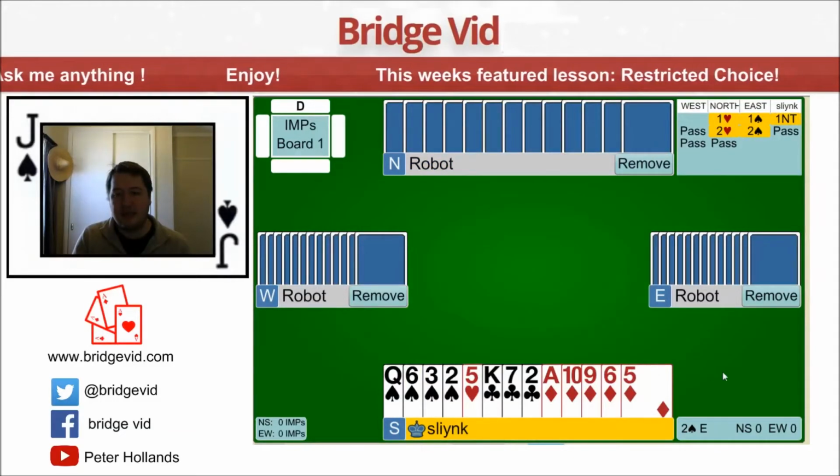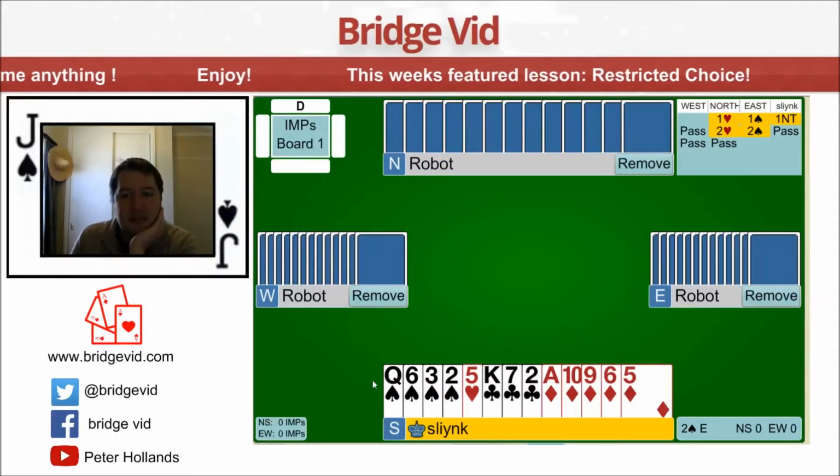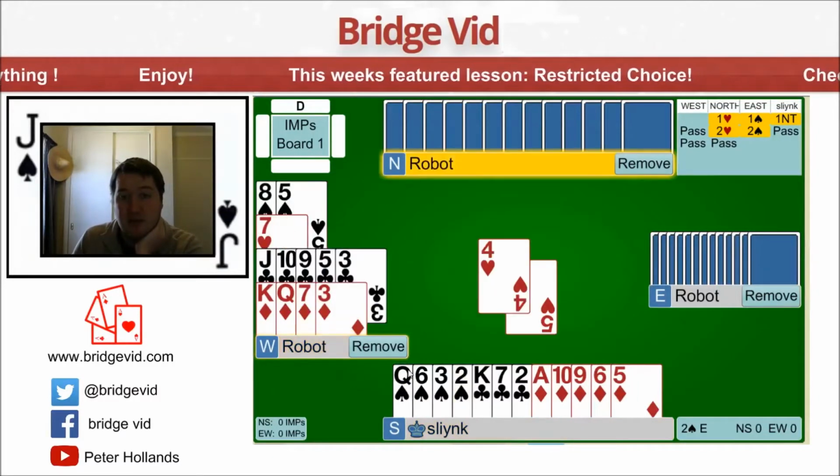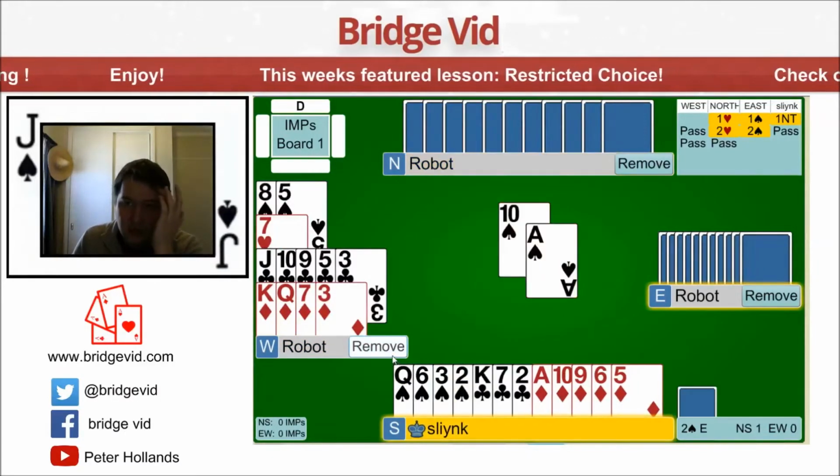Now to the lead. I think this is a very simple lead. My partner says they really like hearts. I also have a singleton, so that's fine. So I'll just shoot that through.